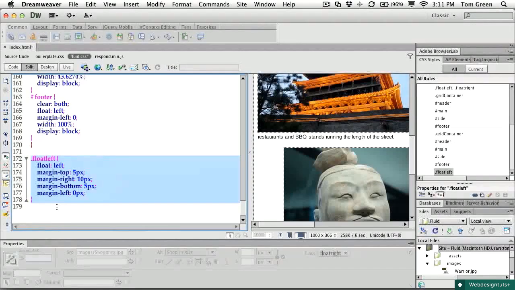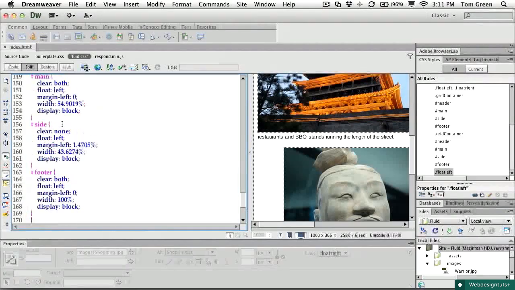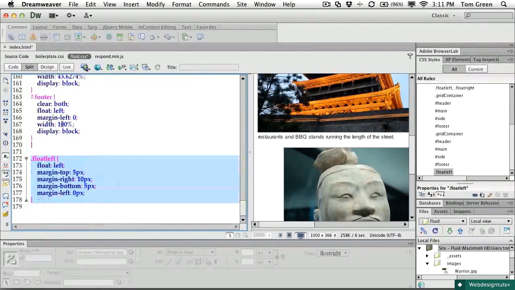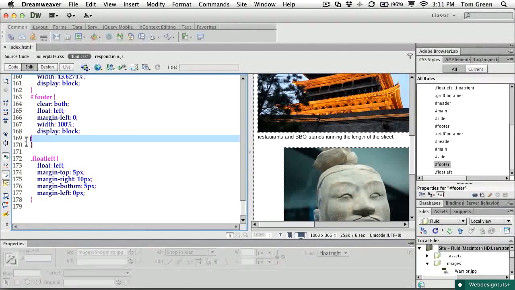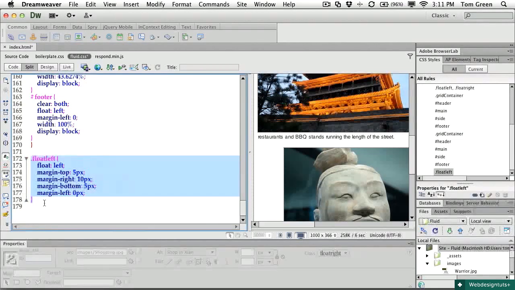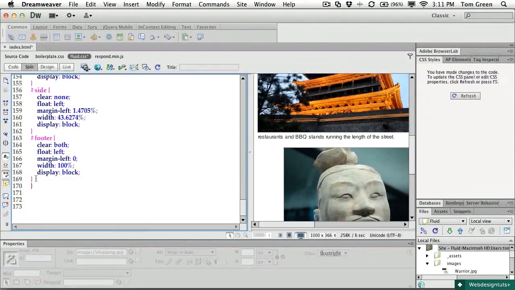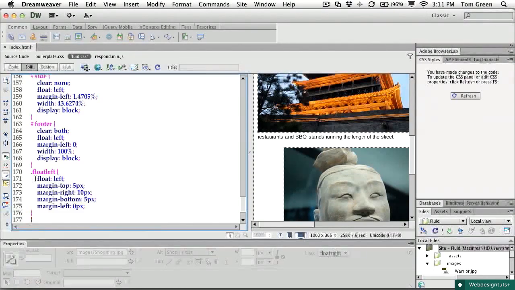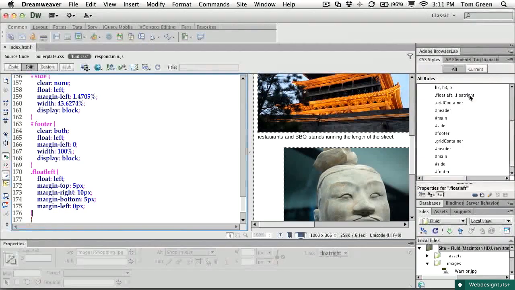And another world of grief opens up on you. You'd think all you got to do is just toss it into the desktop area here. Not quite. You see these two little brackets? This bracket here, the top one, closes off the footer, and this one here at the bottom closes off the media query. So what you've got to do is select the class, select your change, cut it out of there, and drop it in between those two brackets. Refresh your CSS.